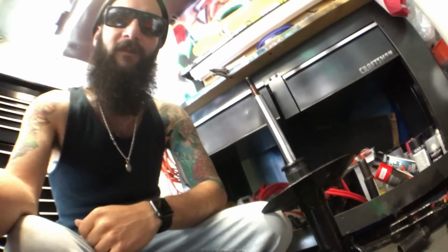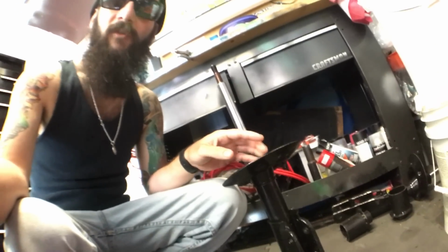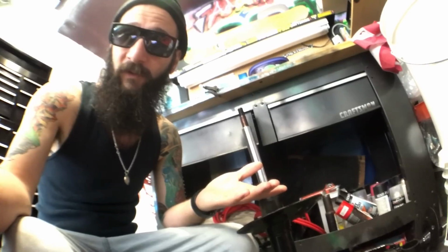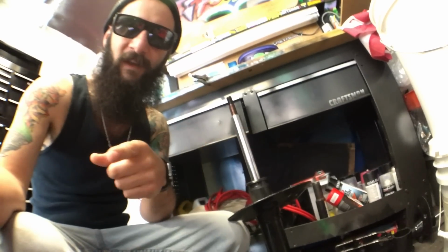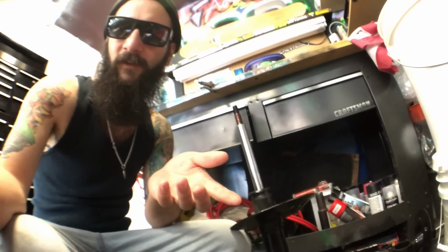It's frustrating because I felt like this time I was going to do it, I don't want to say the right way, but the by the book way. Order the parts. Install the parts. Put on the wheels. That's the way you're supposed to do it. The way I've always done it in the past is I've always looked at things and said, if I move this, cut this, weld this, change this, it'll work. Saving money, and it's like you did it yourself, customized.